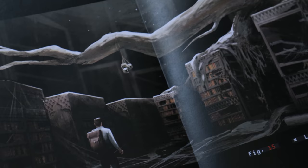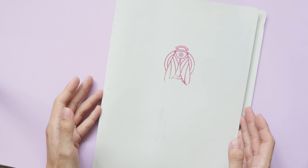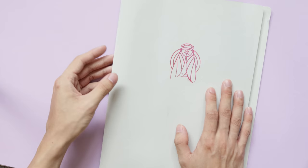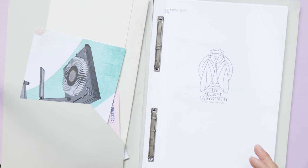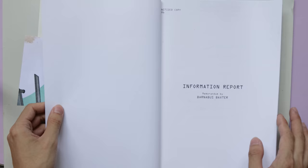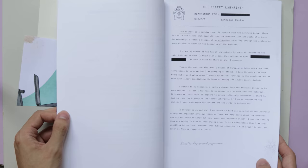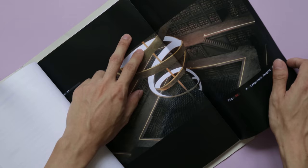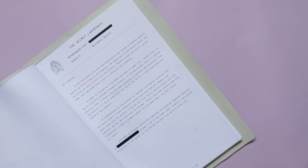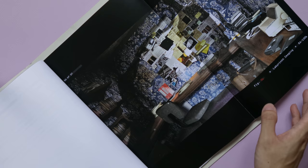The last art book I have is a bit of a cheat to call rare because I made it myself — so it's a one-of-one copy. This is The Secret Labyrinth, which was my final year project for uni. The story is presented as an official document for a researcher sent to investigate a secret organization. It's very inspired by Lovecraftian and SCP stuff if you're familiar, and it's designed to look almost like a CIA redacted document.